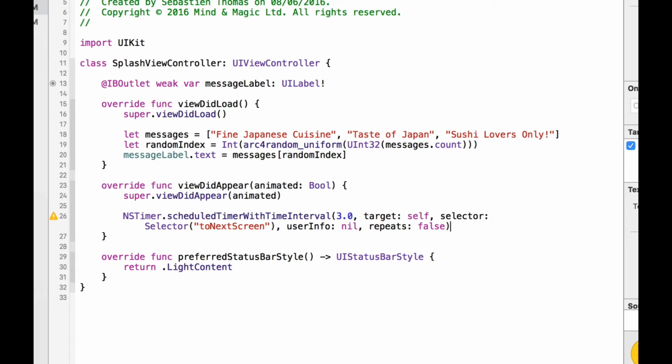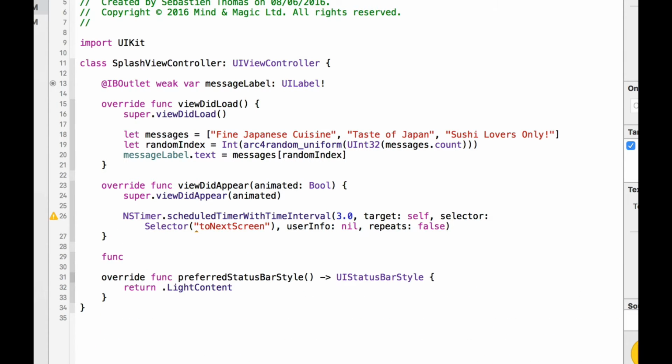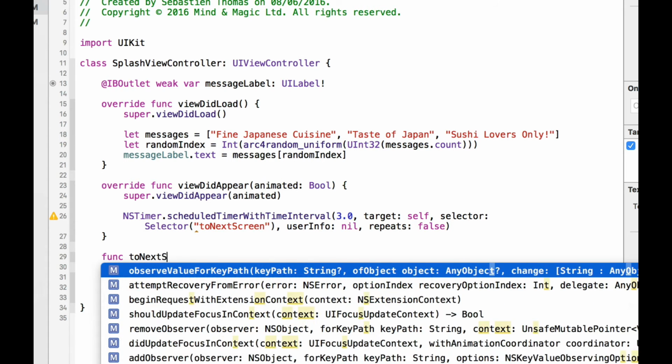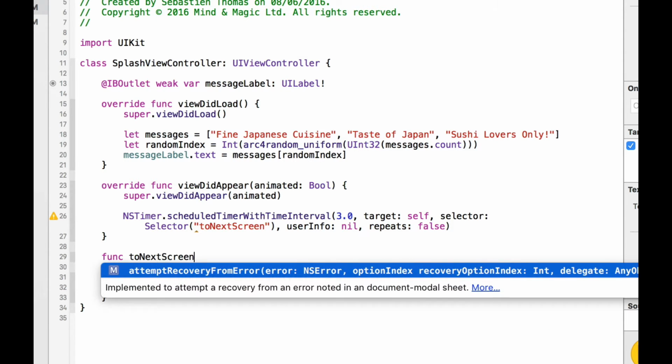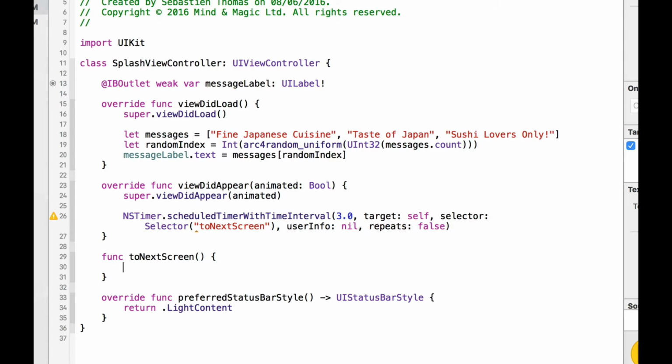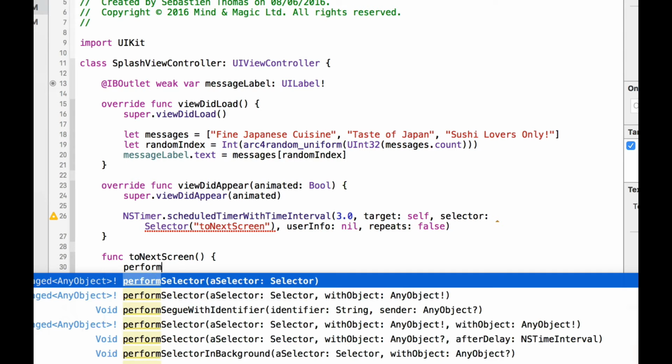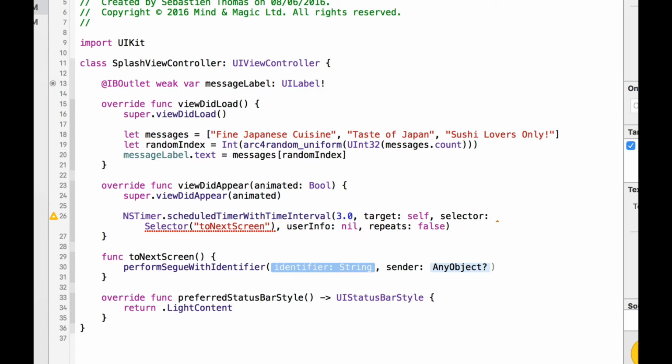So we've written a line of code that should be calling a function automatically, but there is one missing piece. We still need to write our toNextScreen method. So func toNextScreen, and inside I'm going to call performSegueWithIdentifier.